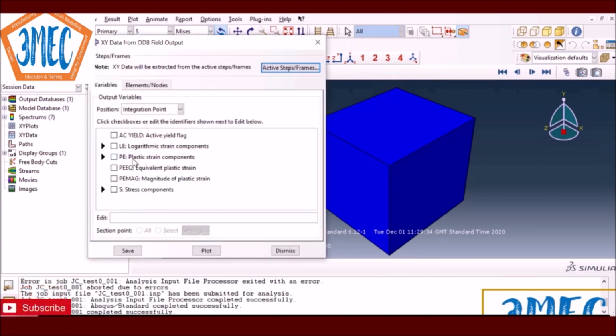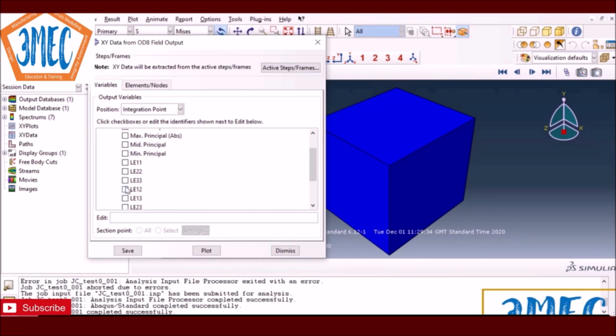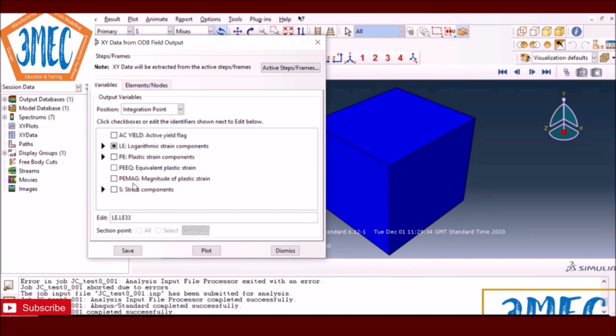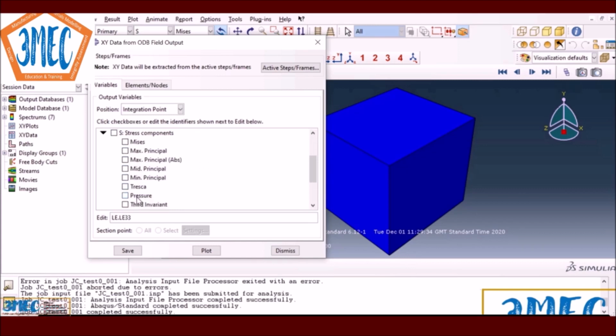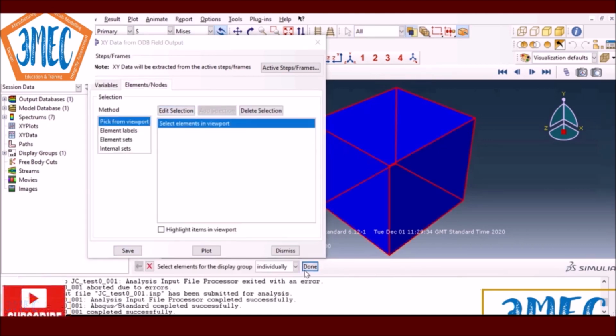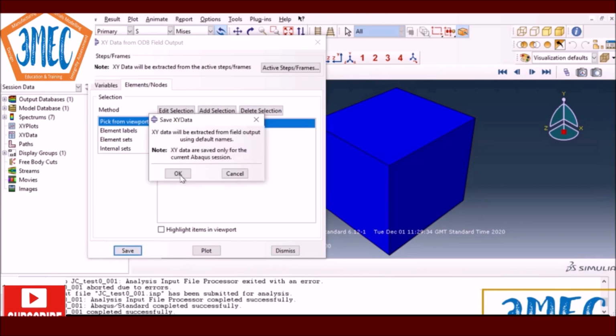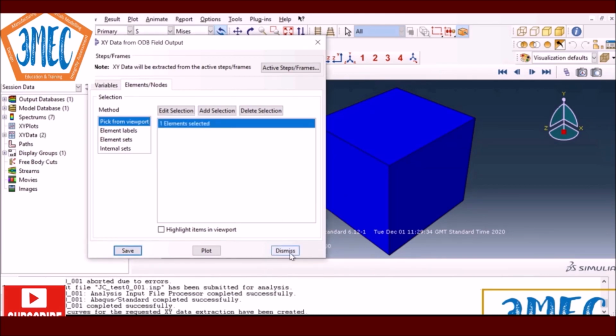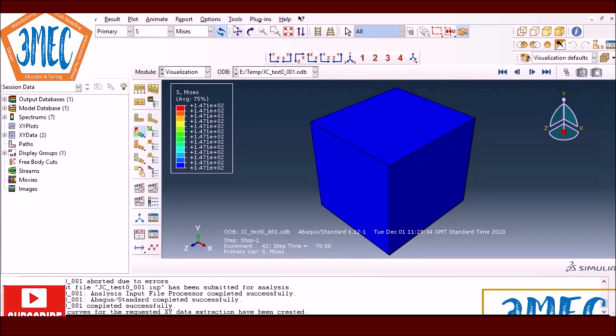It should be close to what we saw in Excel. So let's look for LE33 and also S33 because yeah, stresses are there. And then we select the element. So I select this one and then save the data. So data is saved now, hopefully.